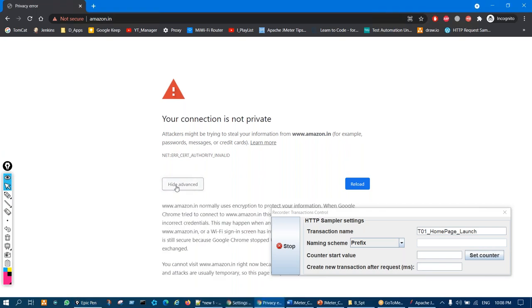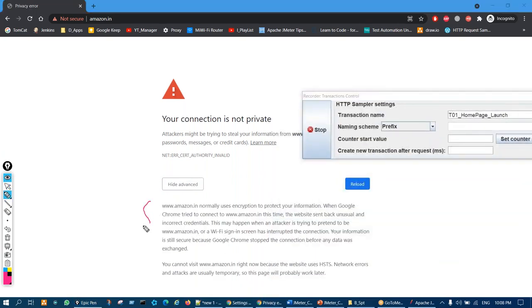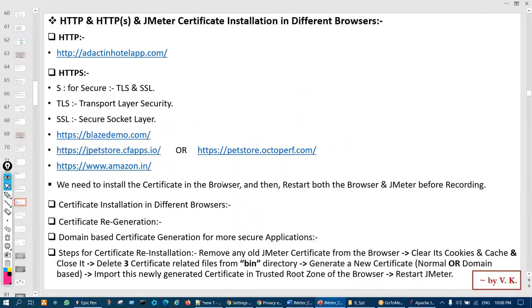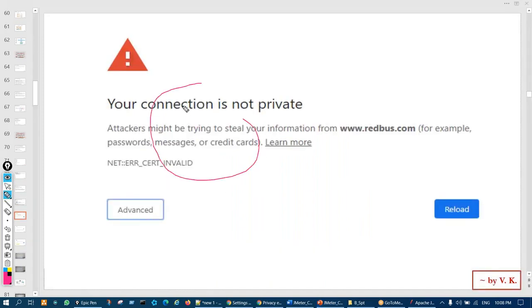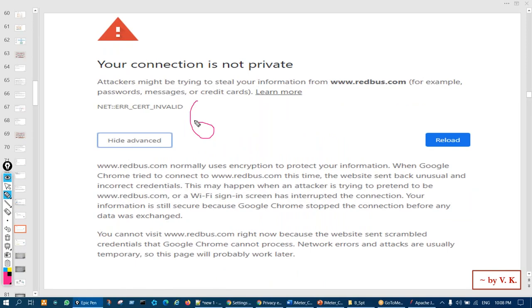Here you will get more detail, and it's saying something. Ignore that. But you see, I cannot proceed ahead. There is no option for me to proceed. The homepage itself is not coming. So that is the challenge you will be facing. I have kept a screenshot here of this kind of challenge.